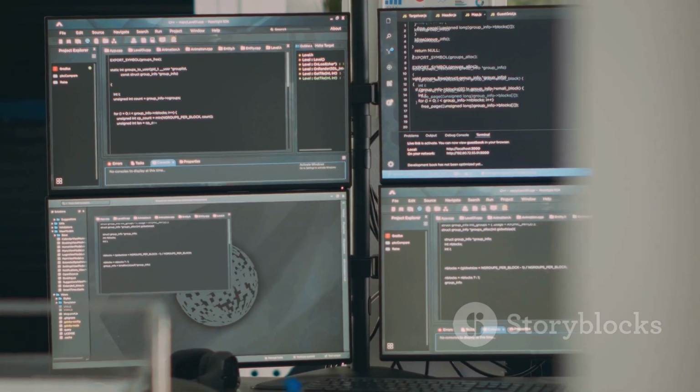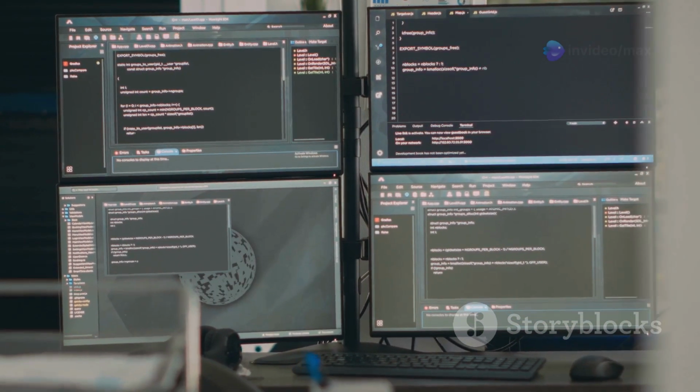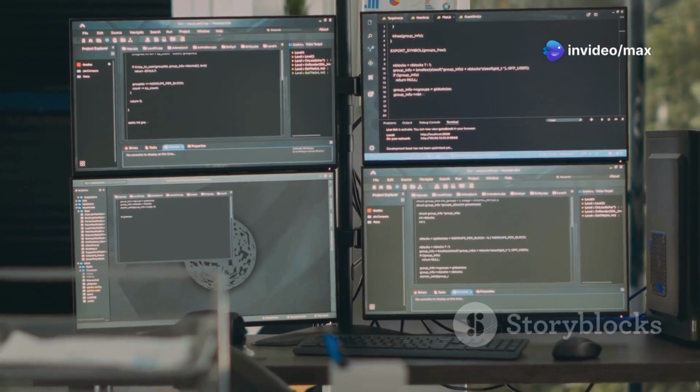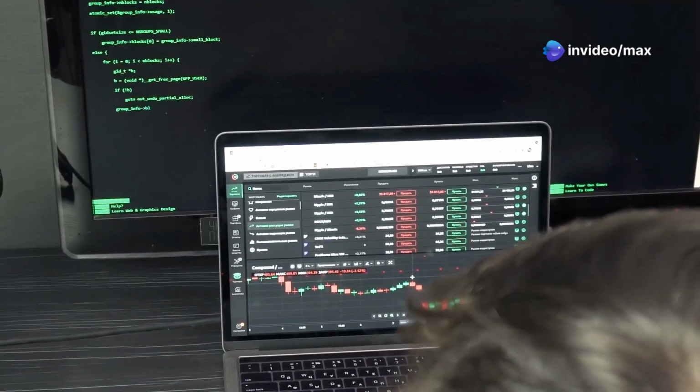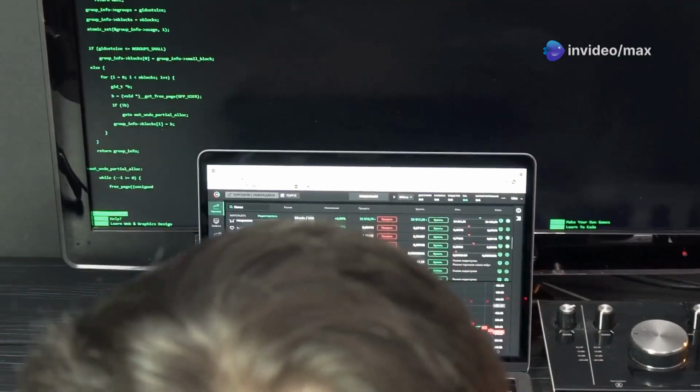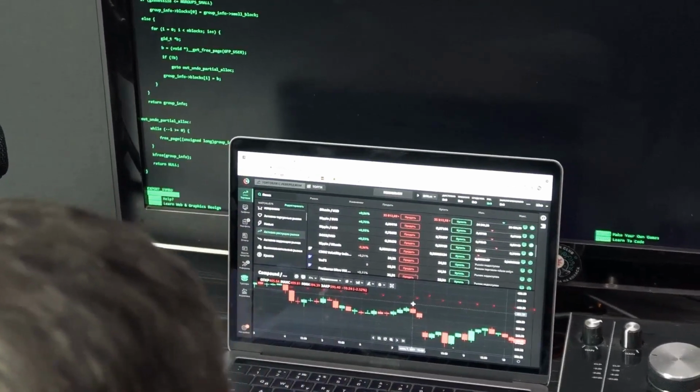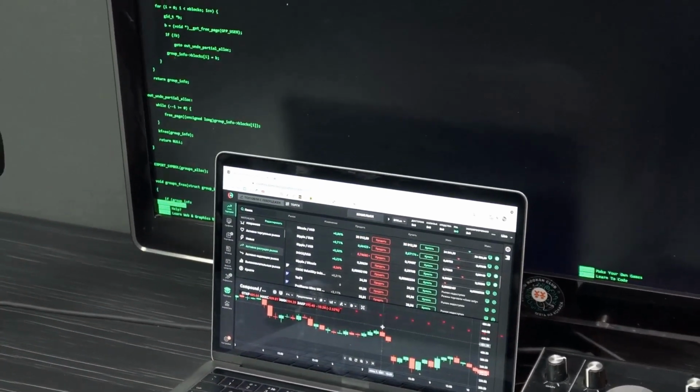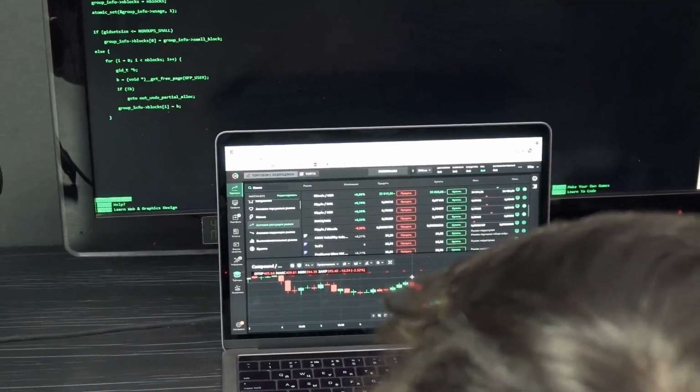The CD .. command, or two dots, takes you back one level. It's like stepping back into the hallway from a room. For example, if you're inside the Documents folder, typing CD .. and pressing Enter will take you back to the previous folder. This is useful when you want to retrace your steps.